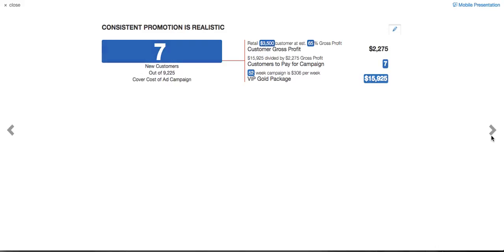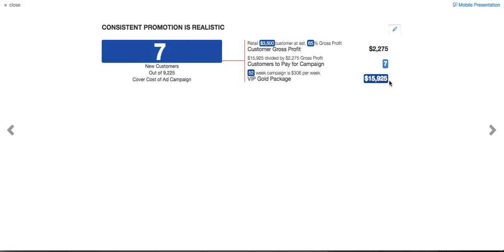What's so cool about this is with the business, you're getting their input on what their customer is worth, what their average gross profit is, and based on that, in this case 7, it multiplies it out times the customer value to give what they are comfortable with in an ad campaign. And I think you're going to find out in many cases it's higher than what you suggested.